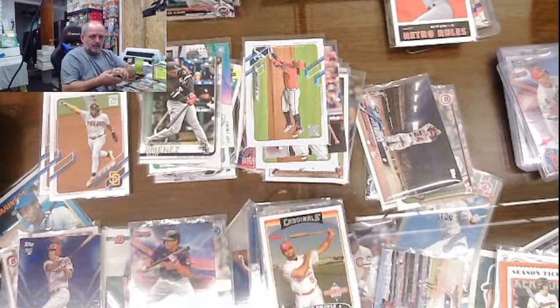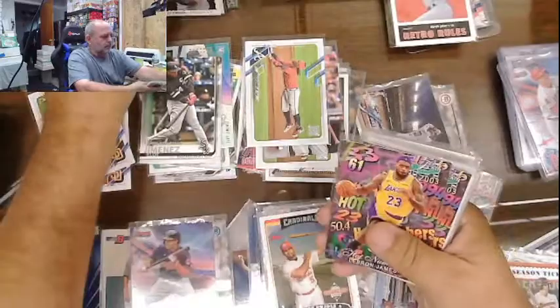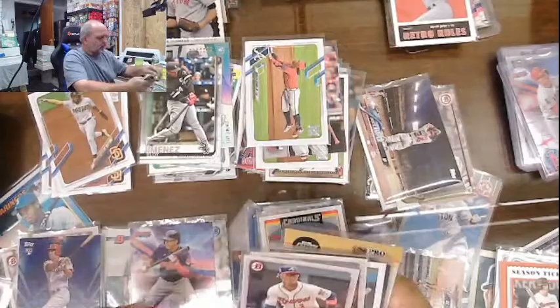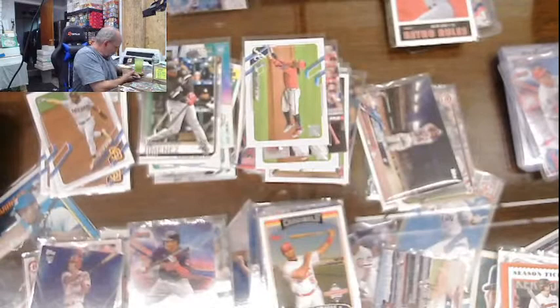Pete, check your chat real quick. I wonder if someone's going to make a card of Acuna getting beamed by Miami this year. I doubt it. Bonds can go there. Glavine can go there. The Hot Shots can go there. Kyle Lewis. Got four of those Kyle Lewis plus the other one. Rosario. Ozzie Albies times two. Gretzky can go there. All right, so now let's straighten this out. Oh crap, stay with me there.